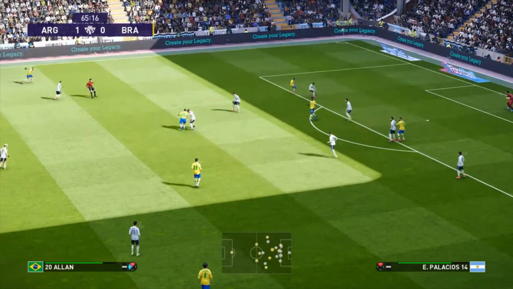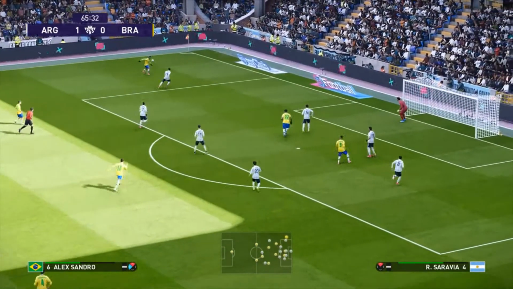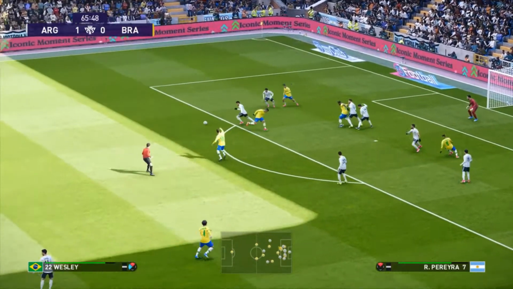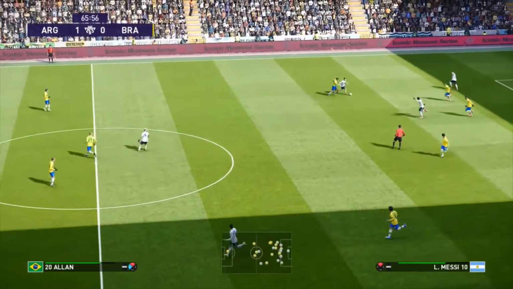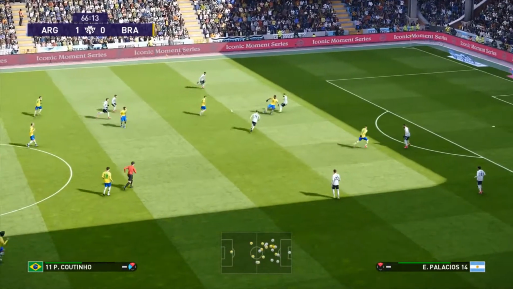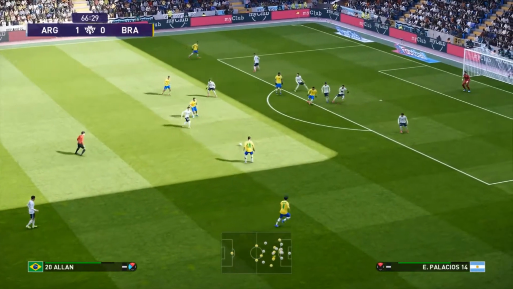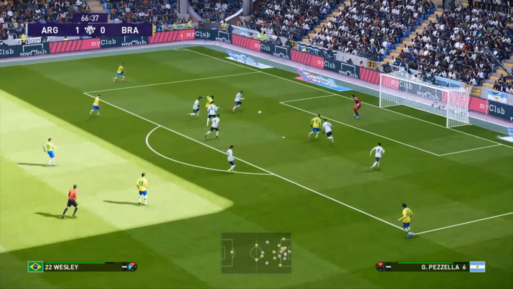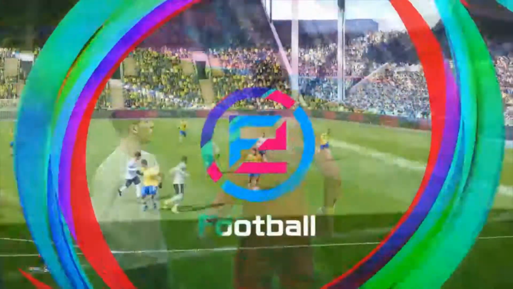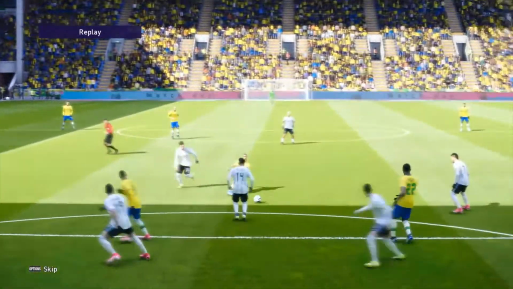Well, Brazil, 10 minutes later, have still not had a big opportunity. Sandro goes in the middle, but then, beautiful defense by Argentina. Argentina going forward, Aguero, but Aguero couldn't get to it first. Brazil still going around. Can he do anything here? No. Allen passes it. Goes to Lucas Paqueta, who's had an amazing game, if I do say so. So Weasley, and it's another great save by Argentina's goalkeeper. I honestly have no idea who he is, so that's good for him. And beautiful save.